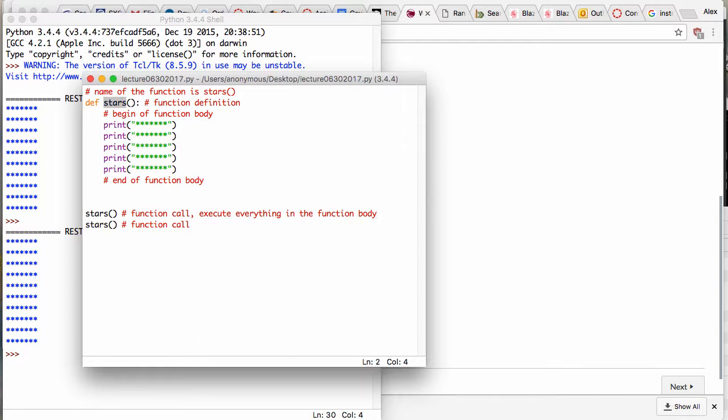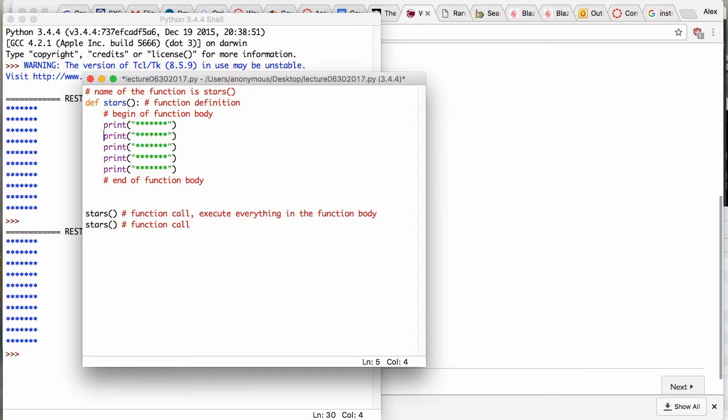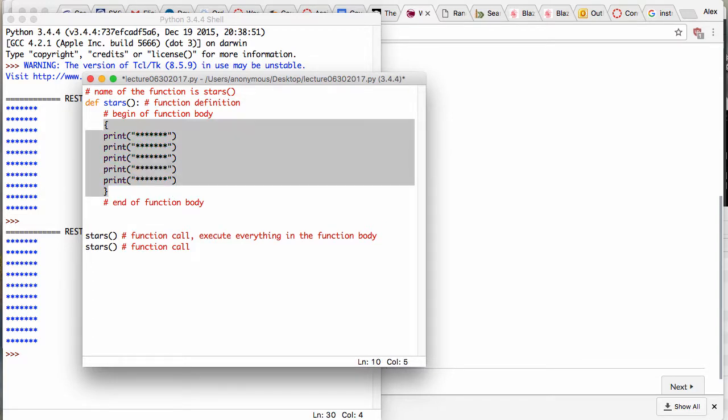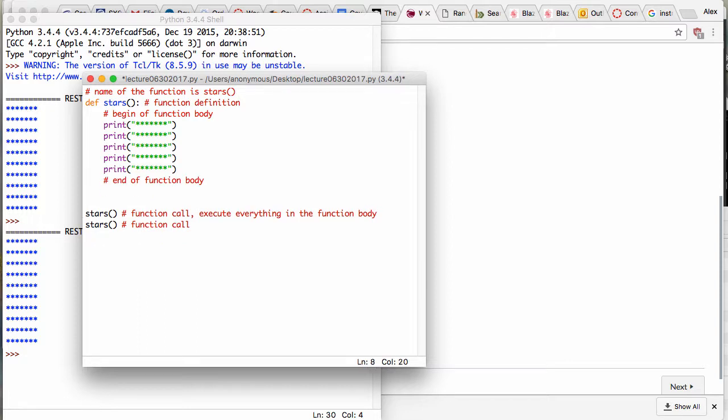So what do you need to know? Function name, function body. Whatever's inside the function needs to be indented the same. You can't have even a little bit off. If you do this kind of thing, it will throw a fit at you, like that: unexpected indent. In other programming languages, you have curly brackets to tell it where the function starts and ends, and indentation doesn't matter. But Python figured, let's just get rid of the curly brackets and make sure the indentation is consistent, which I actually kind of like. It teaches you good indentation. It forces you to do this.